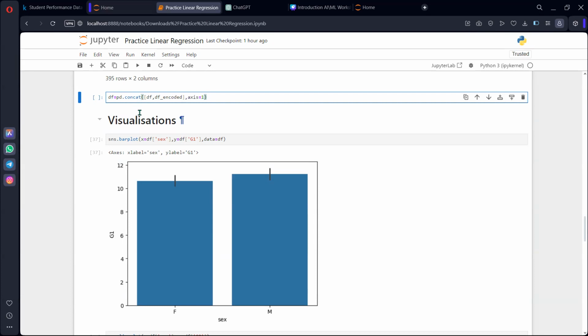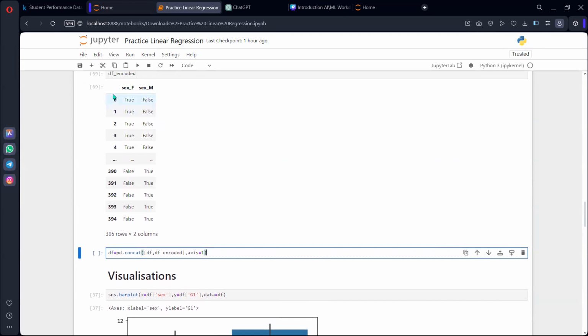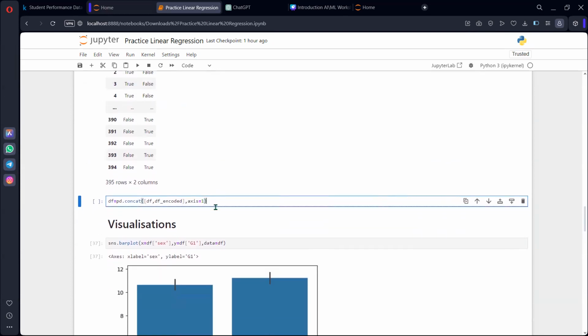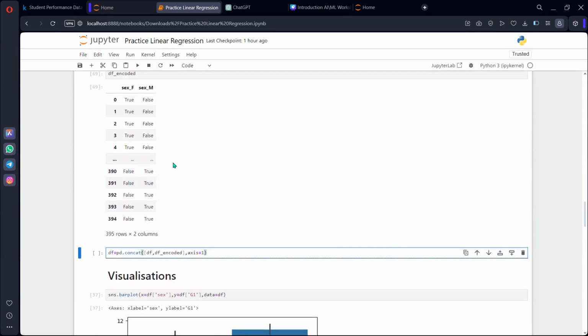What pd.concat does is that it concatenates the two data frames together, since we have to combine this back to our original data set. Therefore this is what we'll do, and obviously I'm going to write df2 here since I'm working on another data set. Sorry.